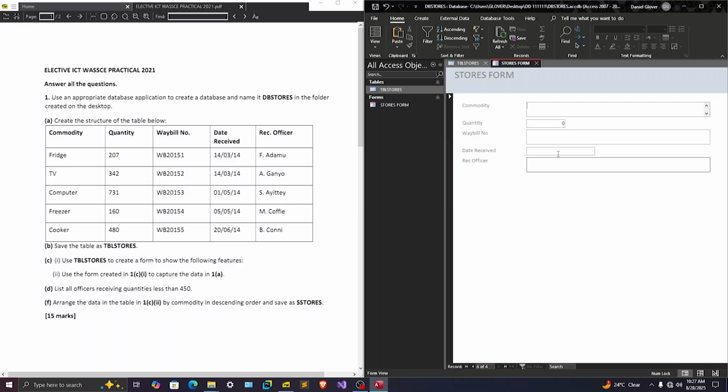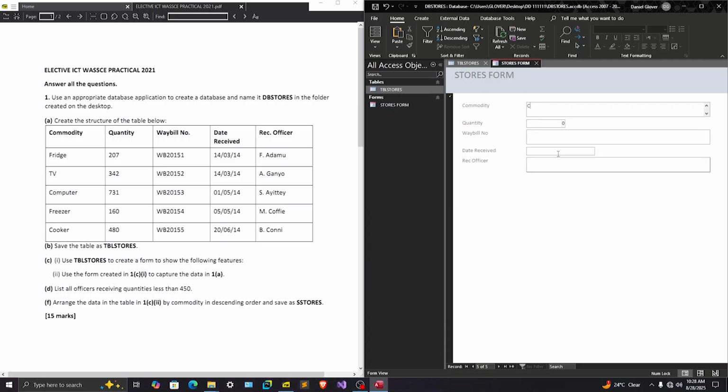Next is the freezer. The quantity is 160. You type in the waybill number, the date too, and then the record officer.